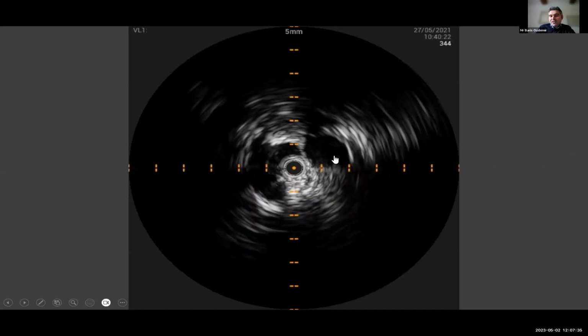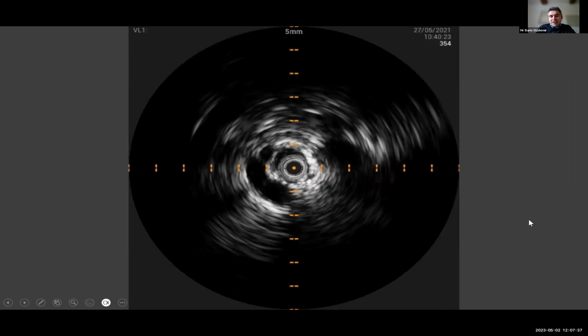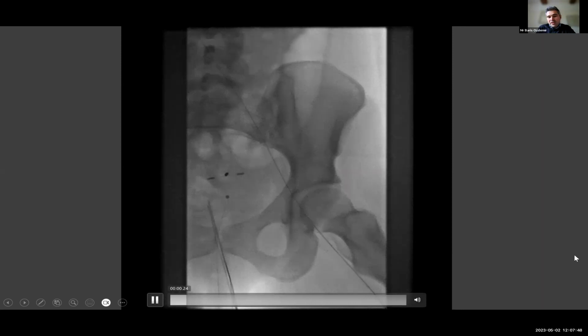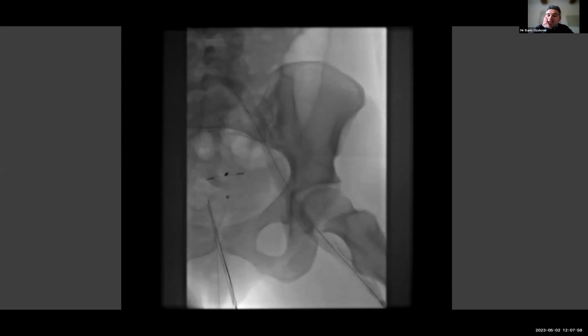That's the profunda vein coming off there. So after we balloon the vein open and then stent it open, the stent is very faint, you can't see it. This is the change in the image that you will see. And you'll see that now there's rapid clearance of contrast and the collaterals have gone. And this patient had a very good response to their intervention.